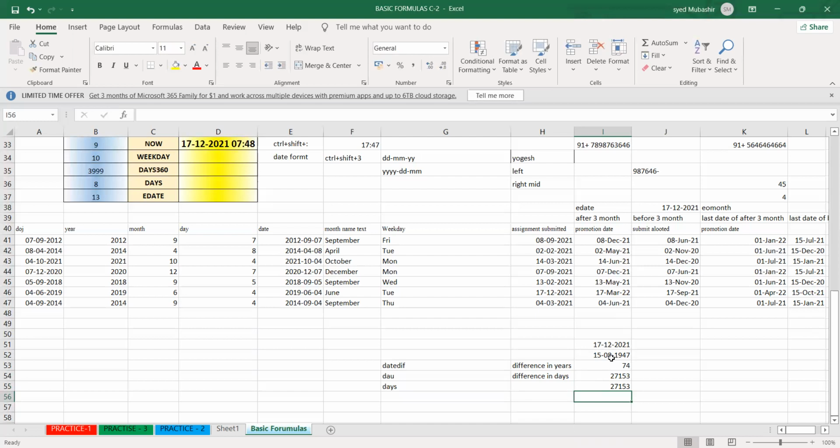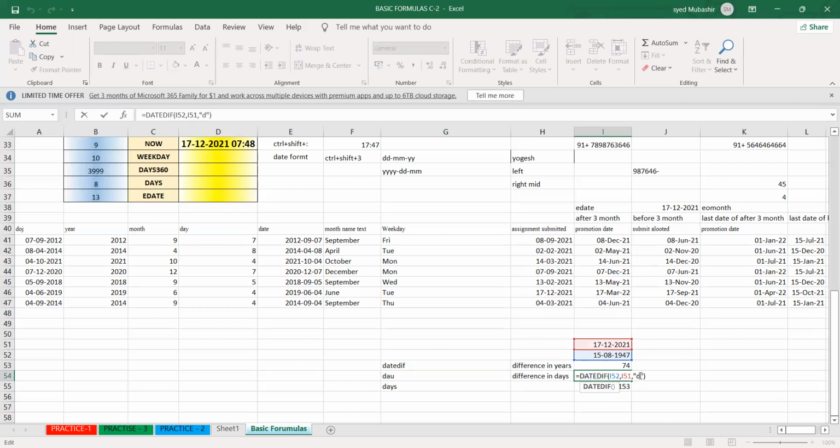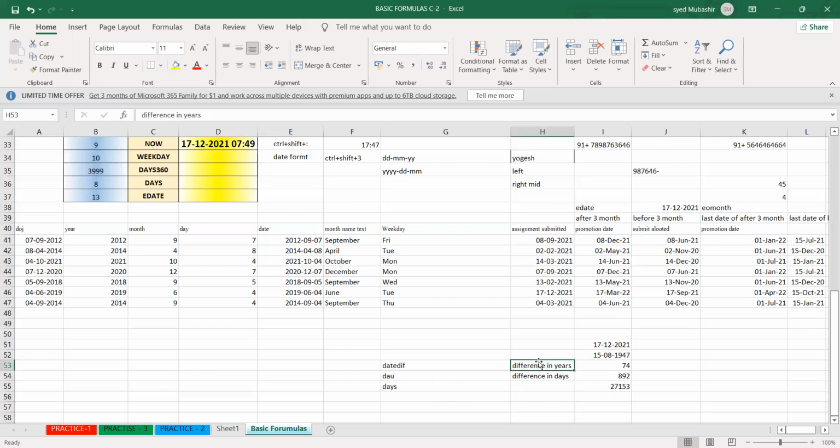Okay, so you have an option for days, but you don't have an option for years, is that what you're telling? Right. Why is that so? In DATEDIF we have calculated with year, but if you want to use it with days also, or if you use m instead, you can find out the month difference also. So it is applicable for all. You can find the difference in days, months, and years. But practically, because it is a hidden formula, few people know this option, so we have to use the DAYS function for it.